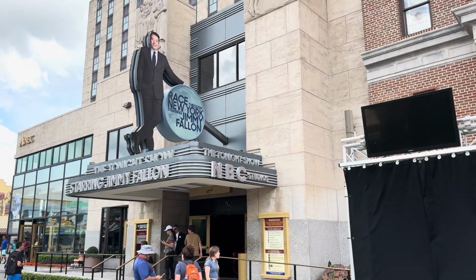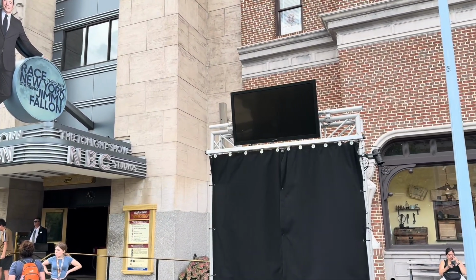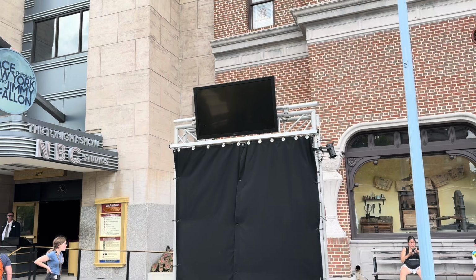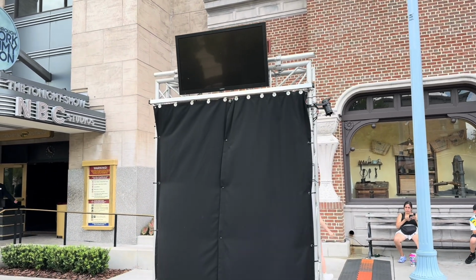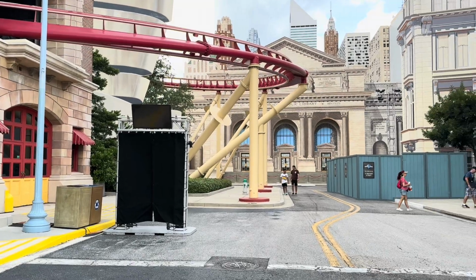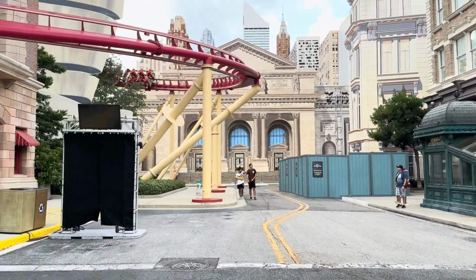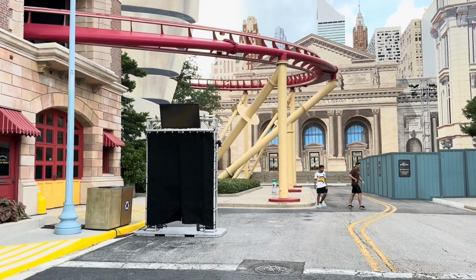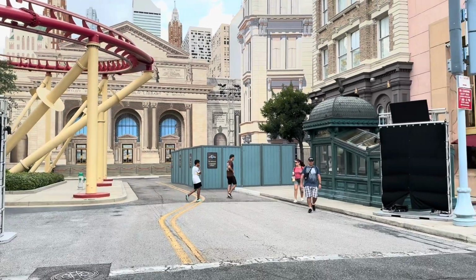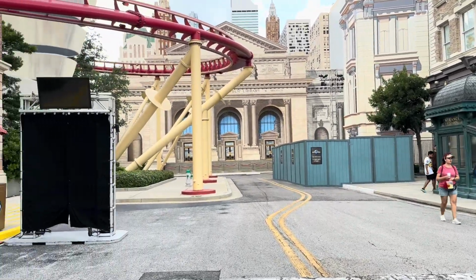At the entrance for Race Through New York starring Jimmy Fallon, there is House Portal number 3. This is set to be the entrance for Ghostbusters Frozen Empire. And then at the end of New York, we can see 2 house portals. On the left, this is supposed to be the rumored entrance for Insidious The Further. And on the right, this is rumored to be the entrance for Triplets of Terror.